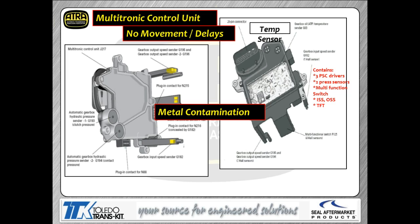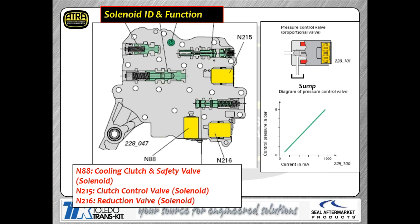There are three feet on the control module with hall sensors on their ends — actually four hall sensors total: two output shaft speed sensors, a prindle switch, and an input shaft speed sensor, all mounted on those feet. Metal contamination is one of the most common problems with this transmission. If you've got metal particulate floating around, especially near the speed sensors, it gets stuck to the magnets and tone wheels, causing all sorts of speed sensor code issues. There have been a lot of problems with metal contamination in this unit.